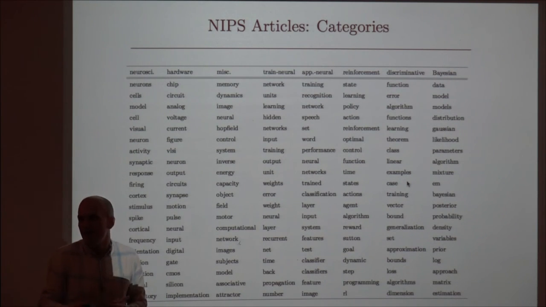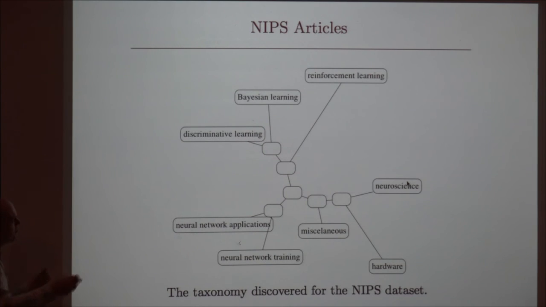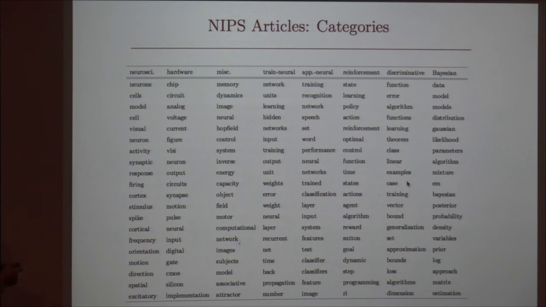But why is RL so far from neuroscience? At least at the era when these papers were written, if you look at the neuroscience words, you've got cell activity, synapse, response, firing rate, a lot of cell level modeling, like individual spiking neurons. Whereas for RL, we've got state, learning, policy, action, reinforcement, optimal control. It's pretty clear, at least from the discriminative words, that these categories are quite disjoint in this corpus. So yeah, this works pretty well.